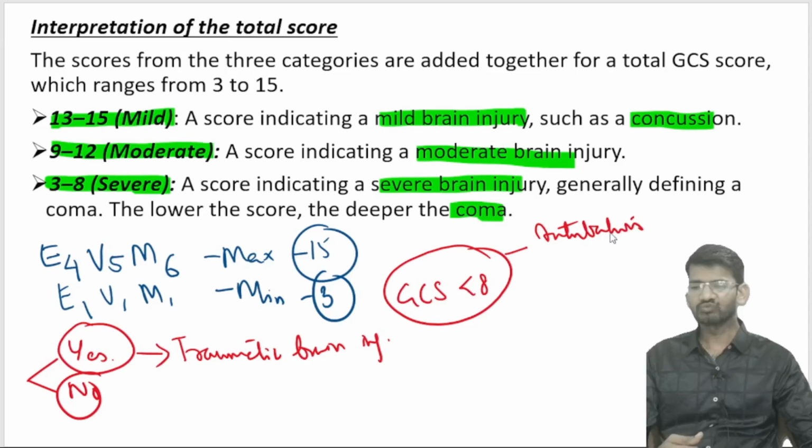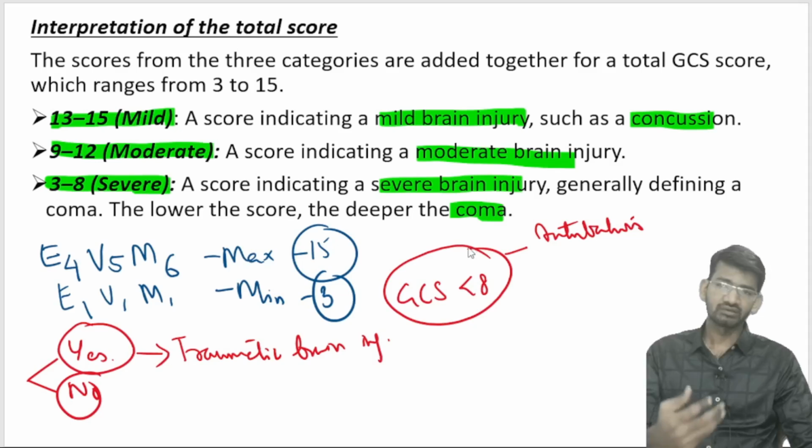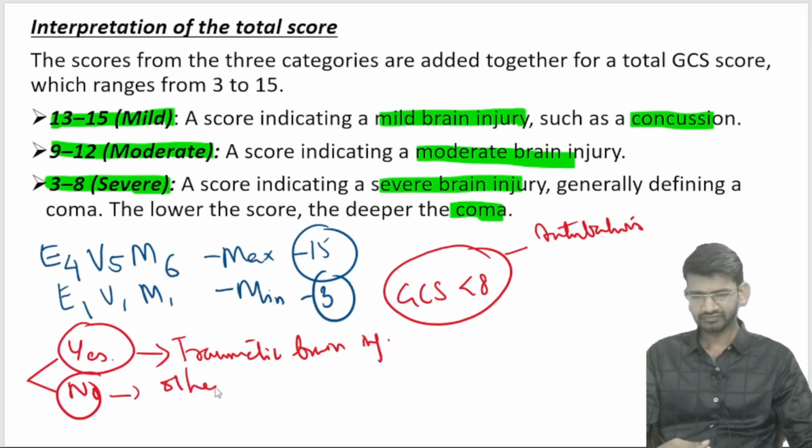Okay, so in order to prevent aspiration or to provide adequate oxygenation to the patient, as the brainstem can get injured, so the respiratory status may be altered. So we can go for the intubation procedure in the case of a traumatic brain injury with a GCS of less than 8. It is no for other cases except traumatic brain injuries.